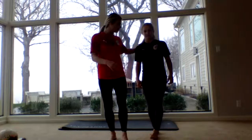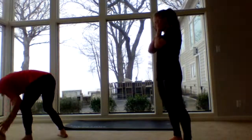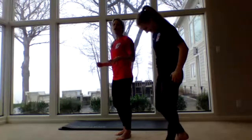Okay, so girls, we have just two more exercises for the legs. Then we're gonna drop down and we'll do some abs. Okay. So we're gonna do lunge and kick. Okay. So these are hard. These are pretty hard. So, girls.